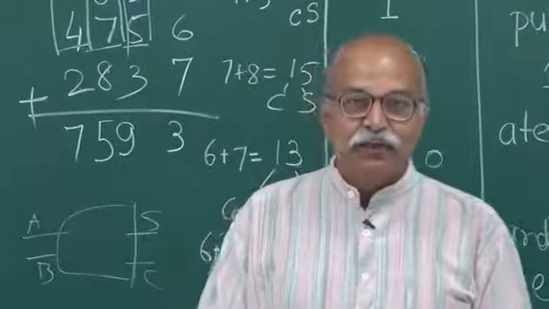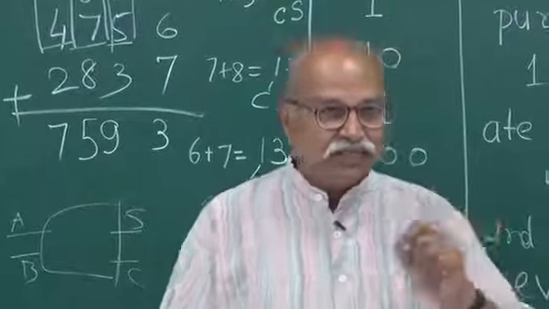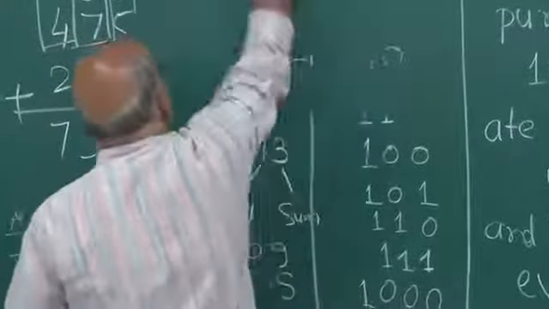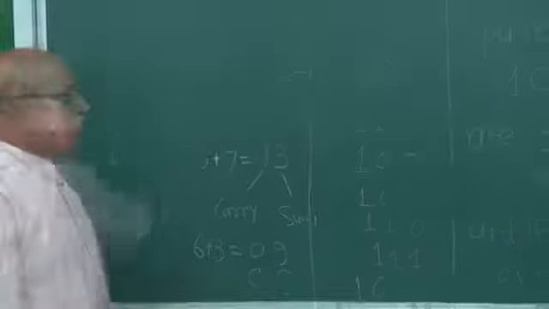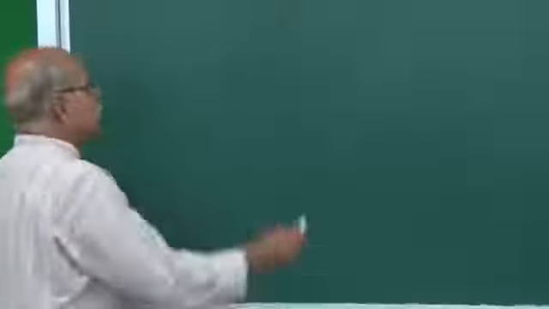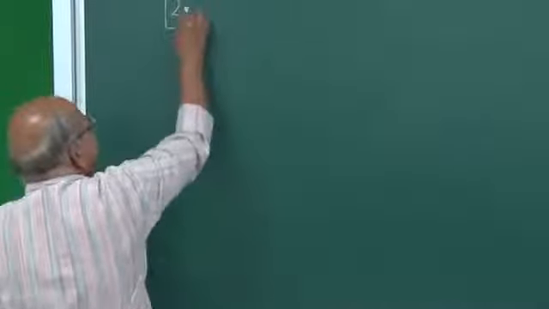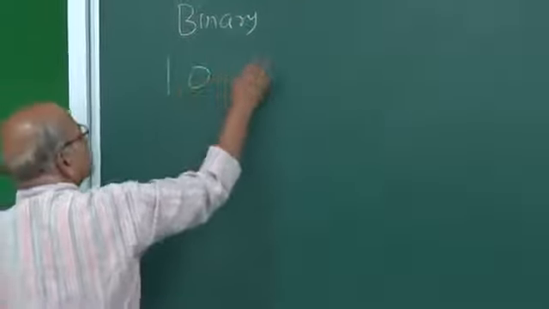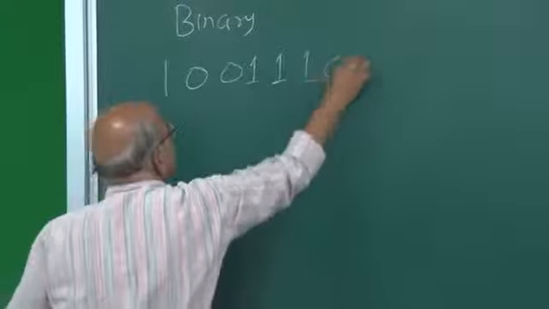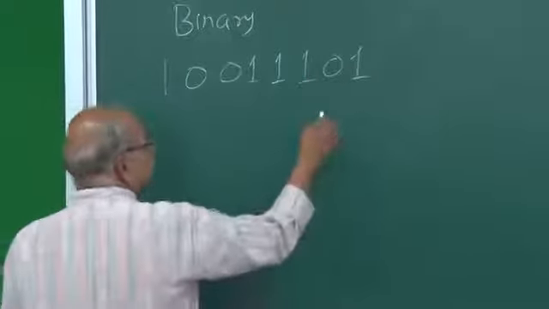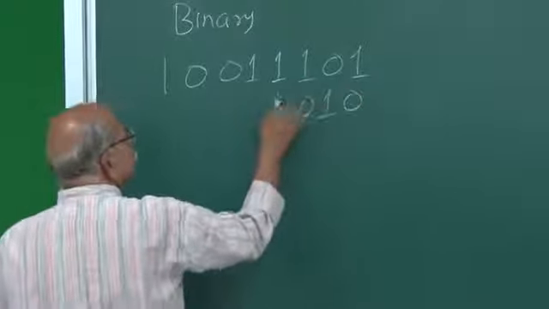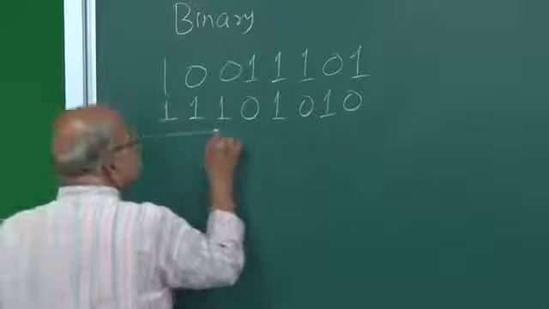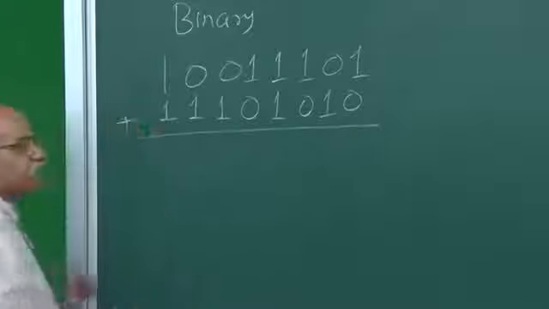So let me do an addition of two numbers written in the binary system. Let us take two numbers in the binary system. I have two numbers, let's say 1 0 0 1 1 1 0 1, and the next number could be 1 here, 0 here, 0 here, 1 here, 0 here, 1 here, 1 here, 1 here, like that, and we have to add.